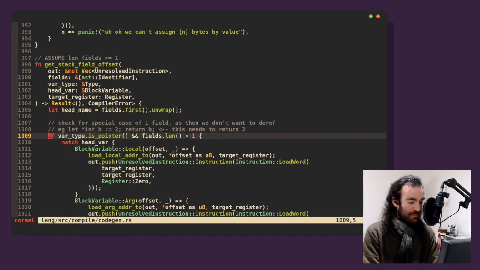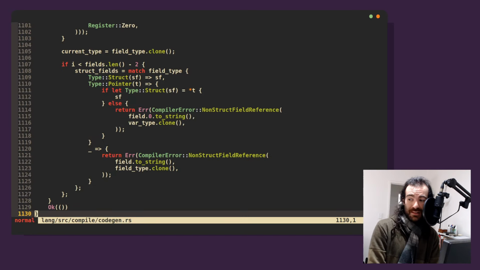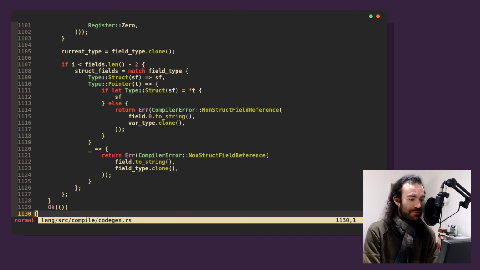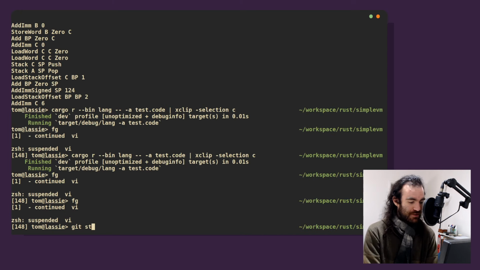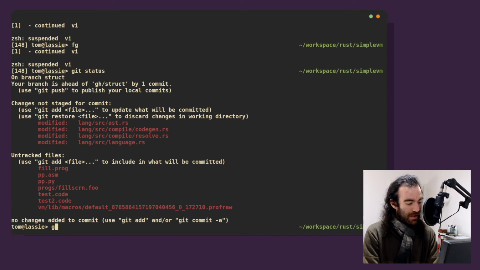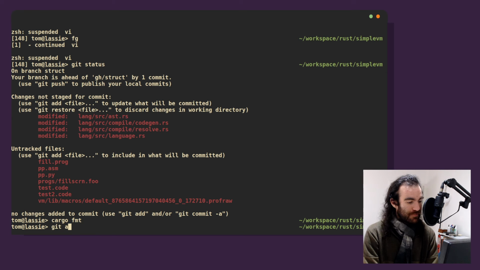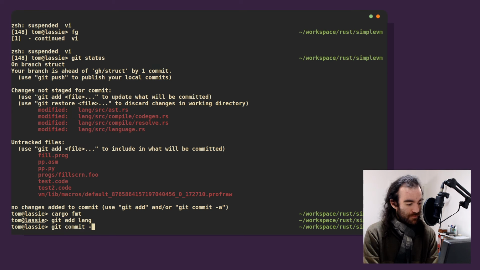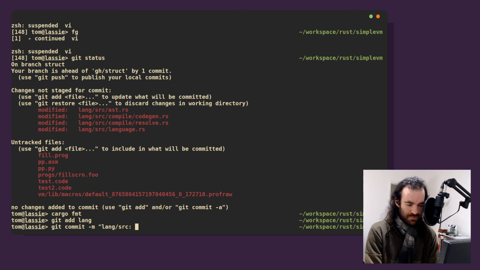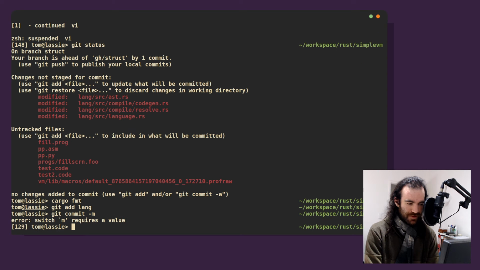If we look at our code gen file, it's still over 1,000 lines, but it's much less repetitive than it was 2 or 3 streams ago. So let's cargo format first. Deduplicate. This is going to be a hard message to write.